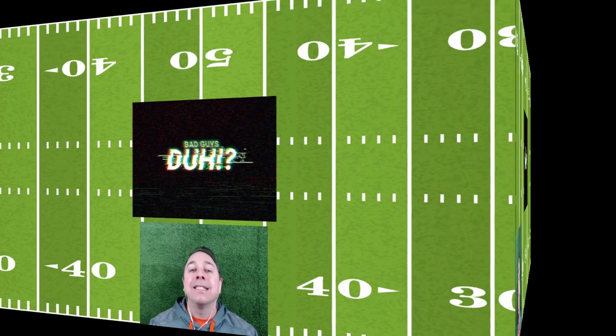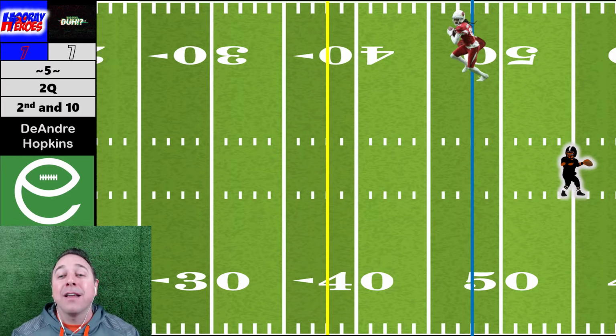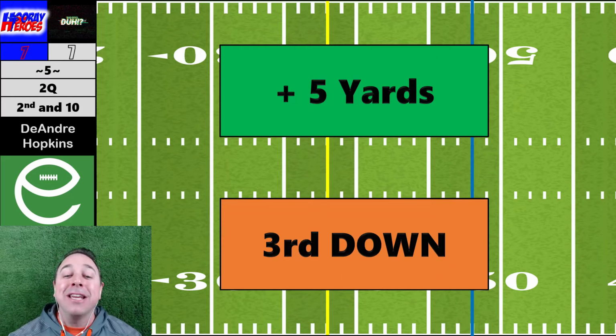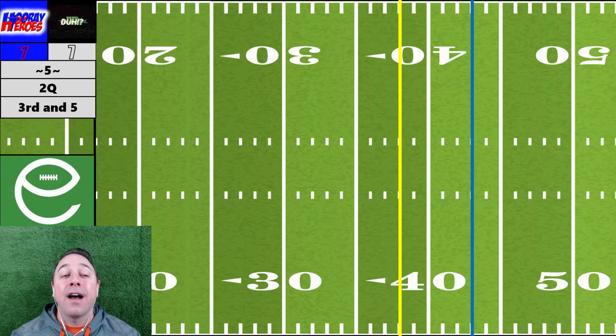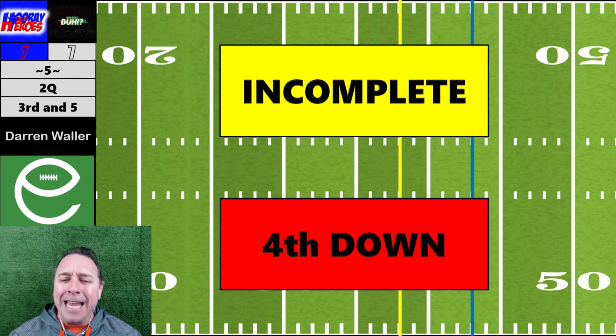And we've got bad guys taking the ball. They're past the 50-yard line, 5 minutes left in the half. DeAndre Hopkins complete for 5 yards, but we've got a 3rd and 5 now. 3rd and 5, we got Darren Waller. Ooh, man, he had some heat on that ball.